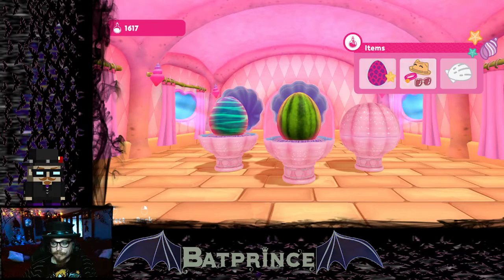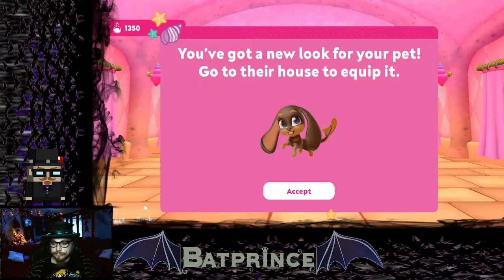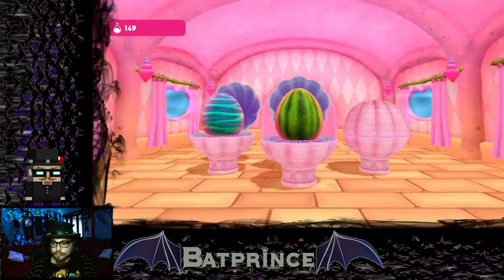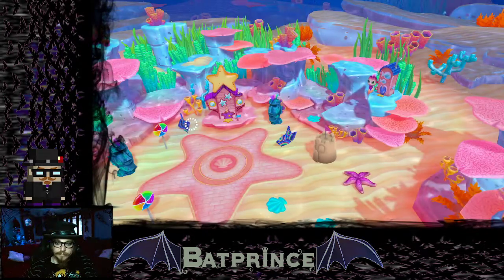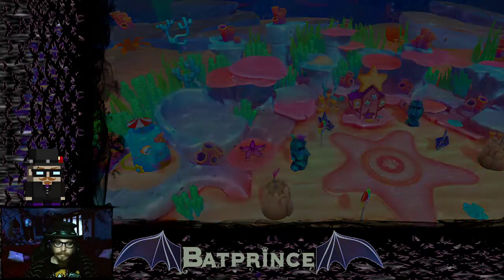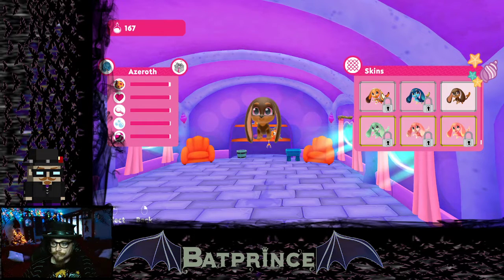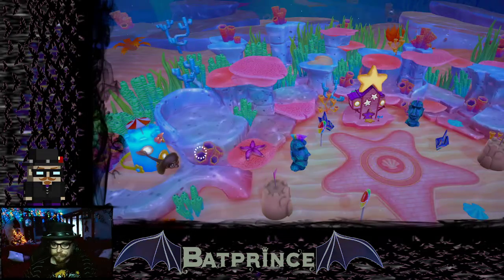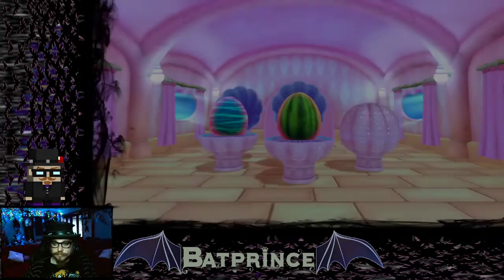Can we afford a new egg? Can buy this though. Aww. I got a different color for my pet. Let's make him a different color, shall we? There you go, now you look like a Dushant. How do you like it? Little Dushant. Dogfish now. Oh, it's night time. So be it. I guess.